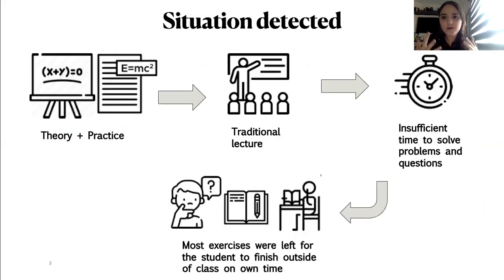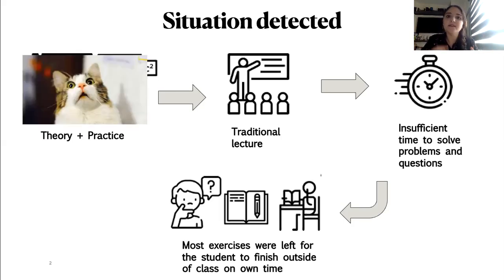The first thing that we noticed, and it was really obvious, was that the combination of both theory and practice was a little bit overwhelming. This means that all of the concepts, which there are plenty, not only their definitions, but their formulas, their units, such as velocity is the rate of change between distance and time. So we have distance, time, then the unit for speed is kilometers per hour or miles per hour, meters per second. All of that combination was a little bit overwhelming to make it click. So we ended up kind of like that cat, not only the students, but also the teachers.